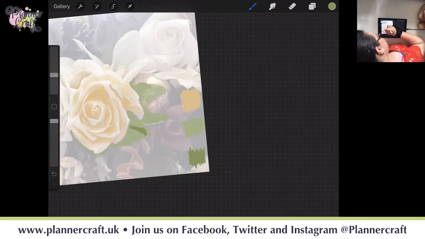Pop in a bit of shade around there. I'm going to bring it back round. Petal just there. And a little bit in there. And a darker section just around there. And so just the vein of the leaf there, and a bit more just here.